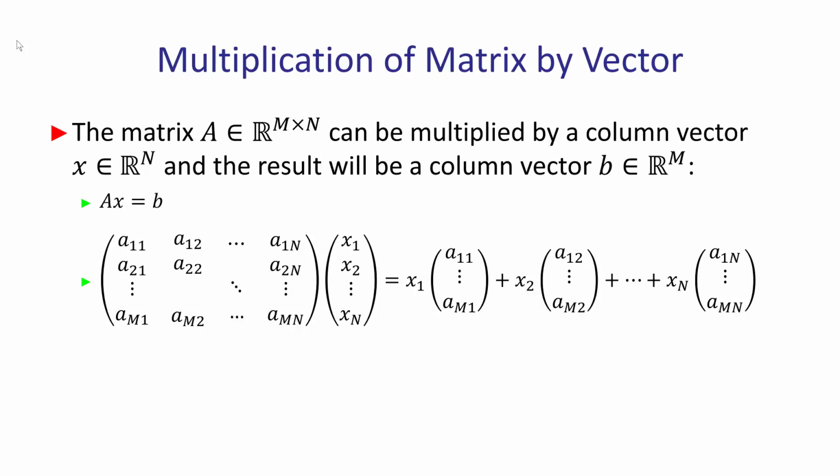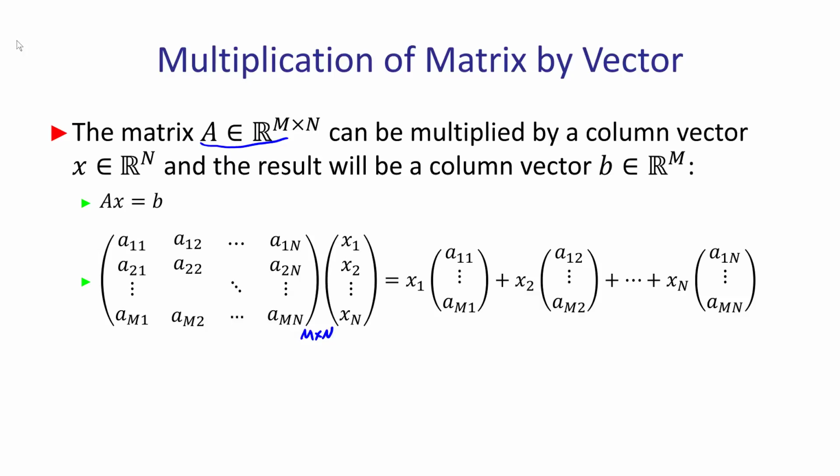Now we can use linear combination to define multiplication of a matrix by a vector. Let's say we have some matrix A, which is defined as a table of m by n real numbers. So the dimension of the matrix is m by n. Note that everything I will be giving you in that lecture will work also for complex matrices, but I will continue only with real numbers in the matrix just to make things a little bit simpler in terms of explanation.